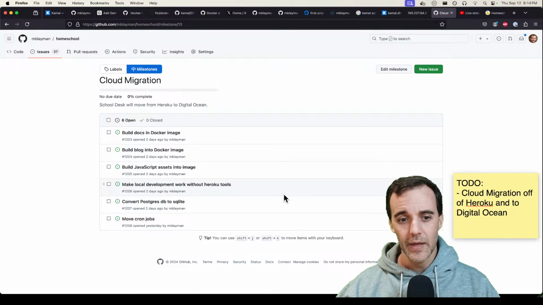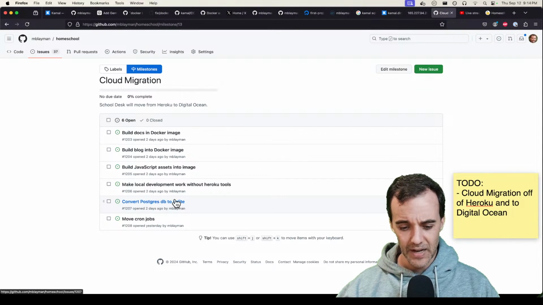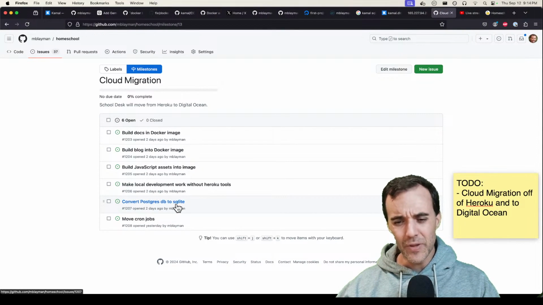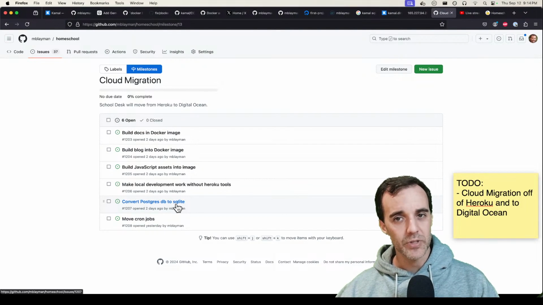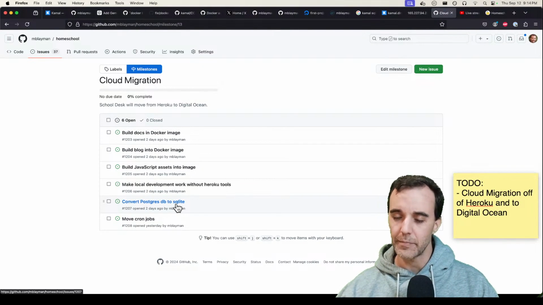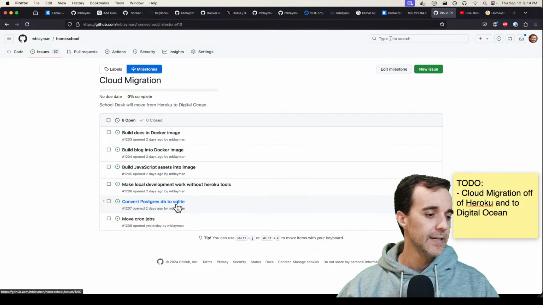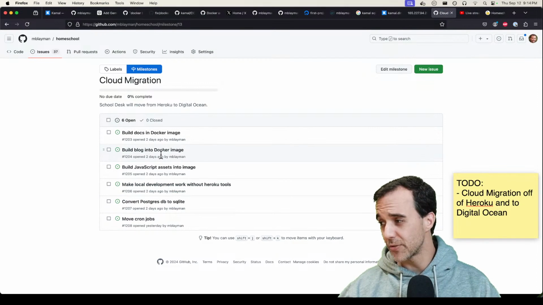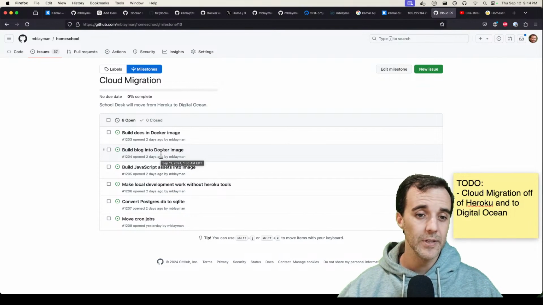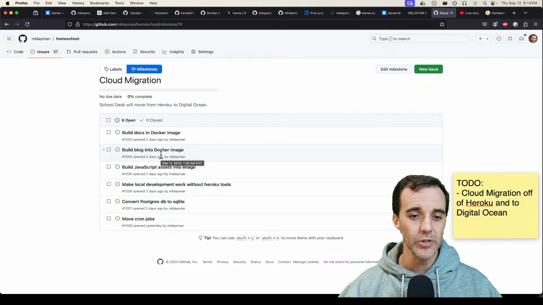So that's going to be maybe the biggest one. How do we do that safely? And with that, how do we do database backups? How do we make sure that this is a safe migration? I want to be really careful with a cloud migration that I don't lose customer data. I'll have to take a maintenance downtime to do this properly, but I want to make sure that the data is not lost and there's an appropriate backup strategy. So that's broadly what's going to go into this cloud migration project here.